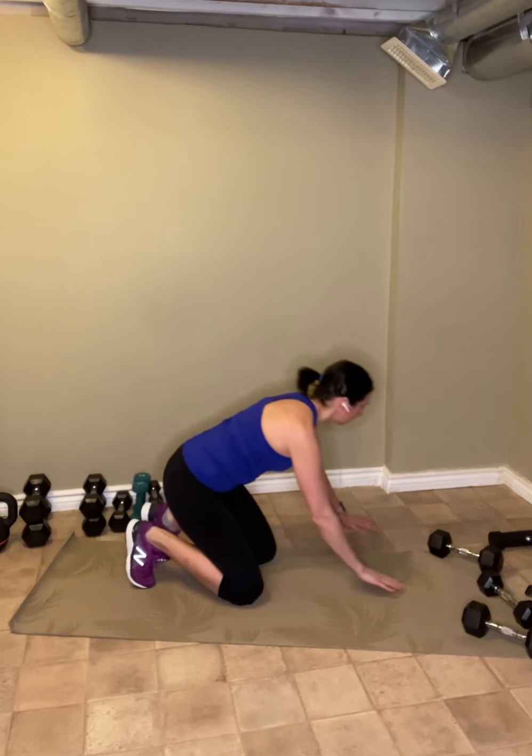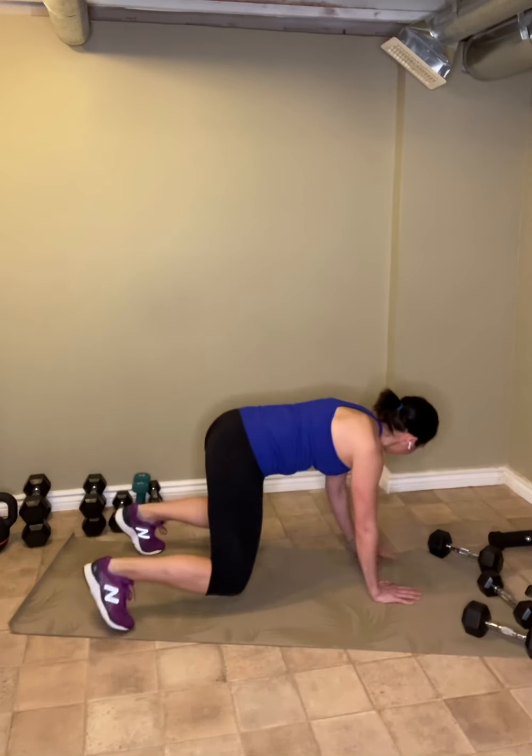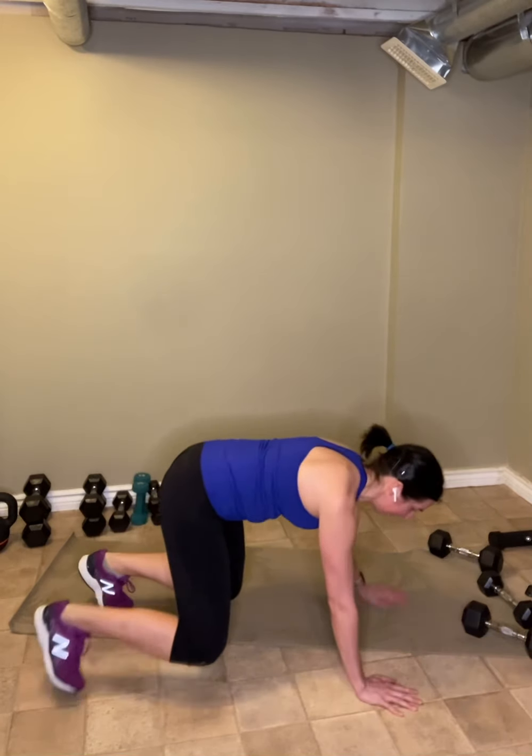We want to keep the back flat, so watch that your bum doesn't come up like we talked about in the first block of work. Nice and solid, nice and strong. 10 seconds to recovery.